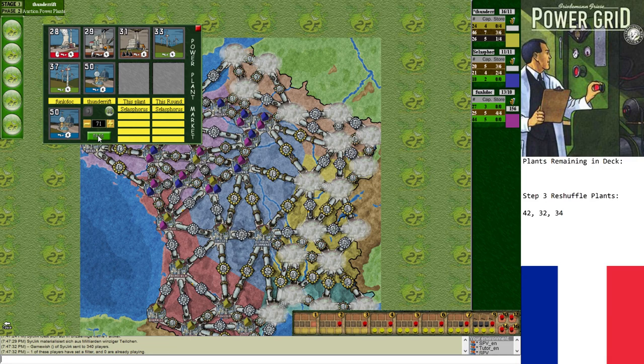What I could actually do this turn is, if there's any more bids on the 50, I think I'll pass. Well, this should be bid up more, right? Should be bid up more. This should be bid up more. Yeah. Because here's the thing I could do. I could buy 31 to replace 25. And just stay low in the turn order. Is that worth it compared to 50, though?